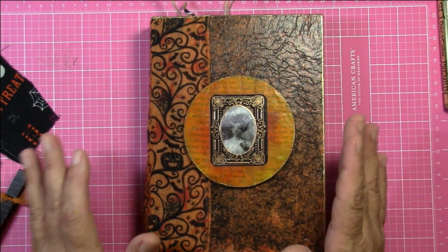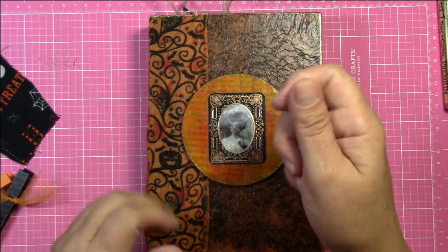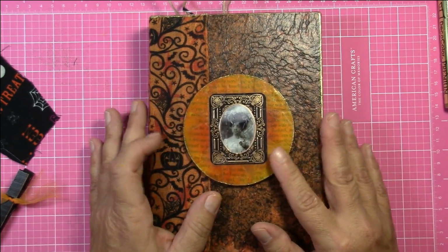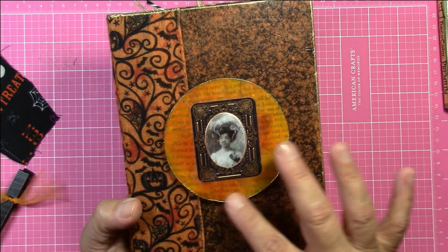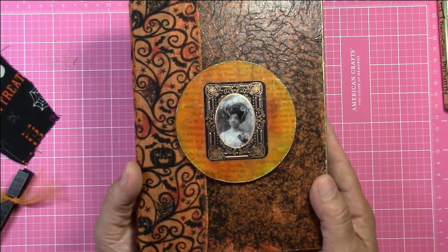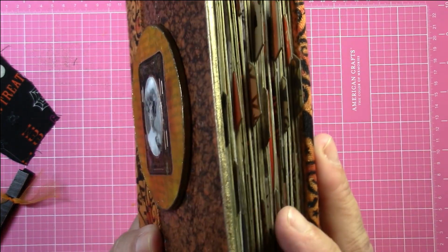I didn't like the way that it looked. So I ended up taking some of the book paper that was left over from the pages that I tore out of the book, and I just ripped them and Mod Podged them all around the circle. Then I added different color acrylic paints and just sprayed it with water and moved it around just to get the mix of the oranges and the browns and the yellows in the background.